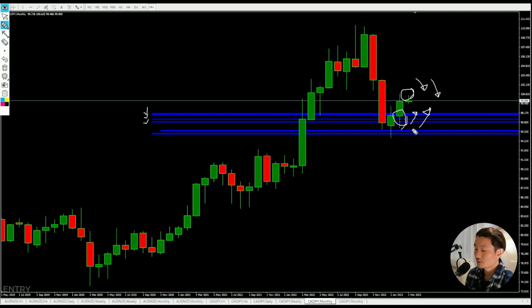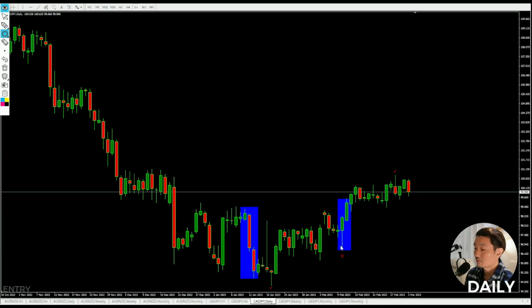All right, so let's go ahead and finish up this analysis. Let's go back to the daily chart. All right, so back on this daily chart, that daily long trade has a nice rejection candle right here, providing a good amount of long strength. And this short trade right here also has a nice rejection candle. So in terms of the candle strength contributing to this analysis, I would say it's about even.